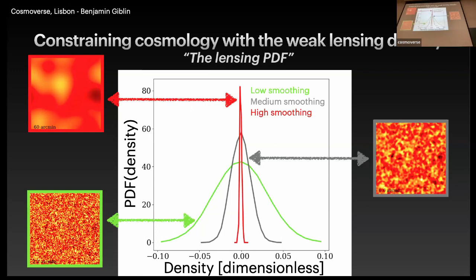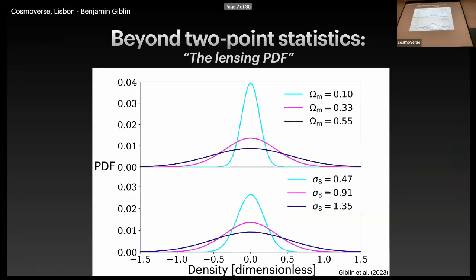the map. Okay, so we can measure the PDFs from these different maps and get information from different scales and potentially more cosmological information is the idea. So why should we measure this statistic? Well, it is sensitive to cosmology. Here it is as a function of changing omega m and of sigma 8. And as you increase these parameters, you get broader PDFs because you get more regions in the map that are either extremely high density or extremely low density.